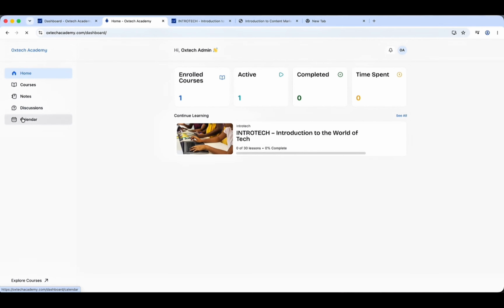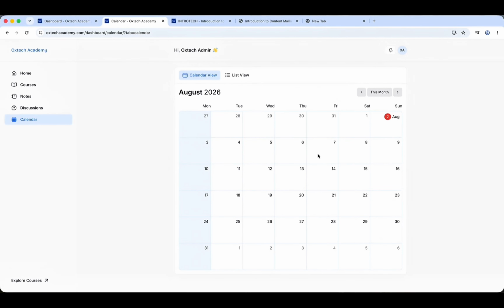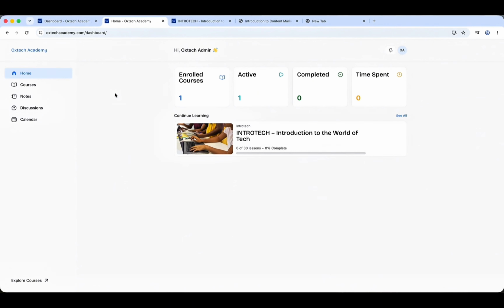So for the calendar, let's say you have a live class scheduled or you have an assignment that's supposed to be due, you would see it in your calendar. So right now, there's really nothing on the calendar. Okay, so there's an assignment on the course I enrolled for, which I think is to expire on August 9th. So yeah, that's basically what your calendar does. When you have a live class, you're going to see your schedule and everything you have for the duration of your course. So I think I've gone through the dashboard and everything you need to know to get started.